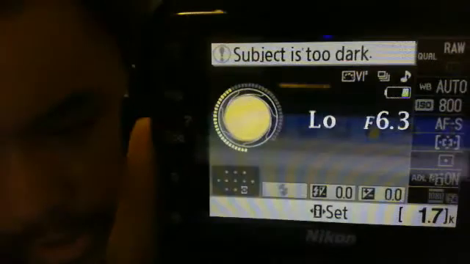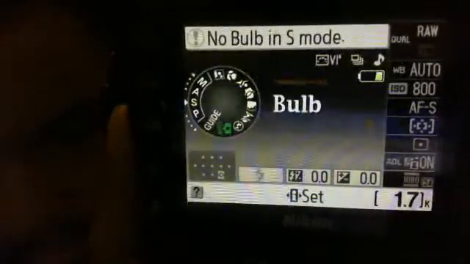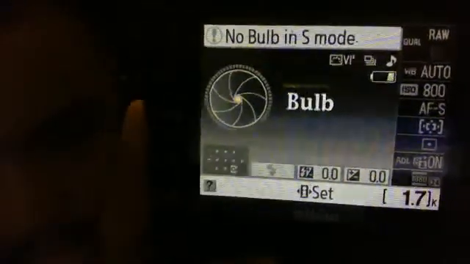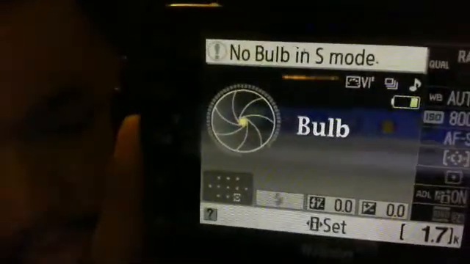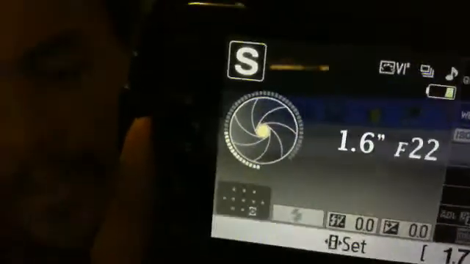Another thing to consider is shutter priority, or shutter speed. And your shutter speed is basically how fast it takes this mirror to open and close.